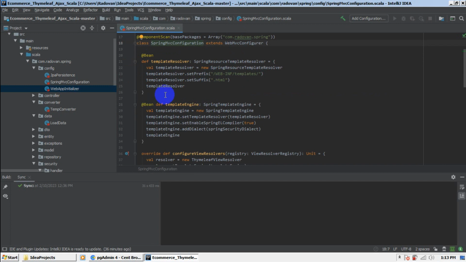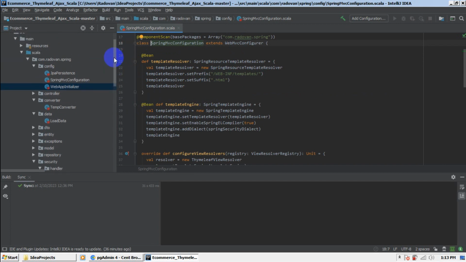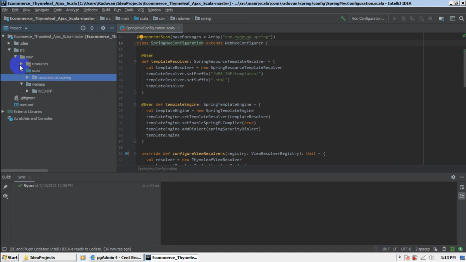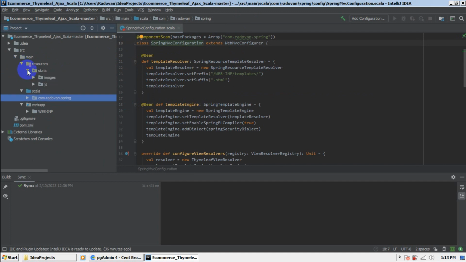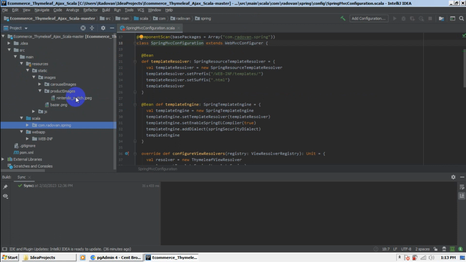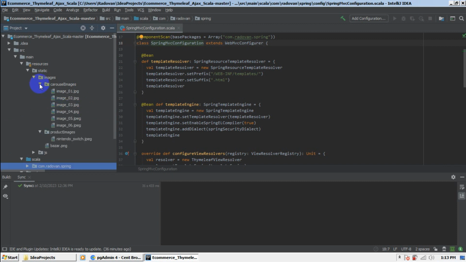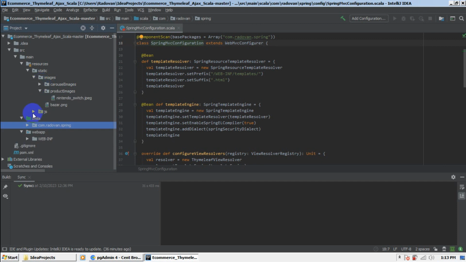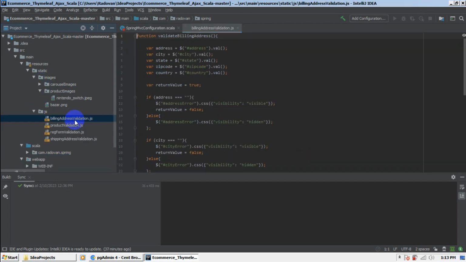And now let's go to the resources and templates. Okay, in the resources everything is the same. I haven't changed anything from our Java project. In images, I have added just one image by default, and also the logo image. And here are the carousel images. Everything is the same from the Java project. And here are our JavaScript files, they are completely the same. They are not changed at all.